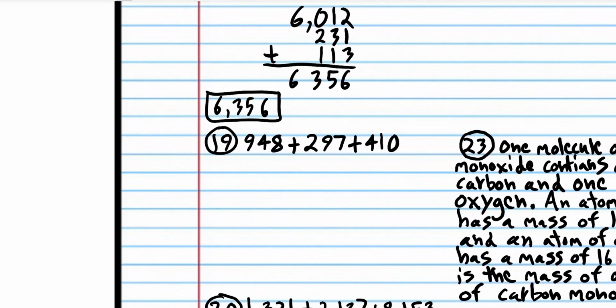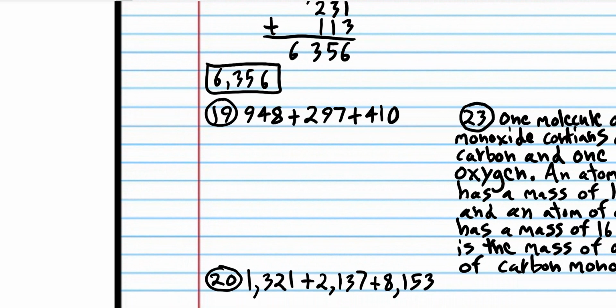All right. Now pause the video, try number 19, and when you come back, we'll do it together. All right, we're back. Line up the numbers vertically. I'm writing the greatest numbers on top and the smallest on the bottom, but it really doesn't matter. In fact, just to show you that it doesn't matter, I'm going to write the smallest ones on top, just to be thorough. 297. So I'm reversing the order. You're going to get the same answer.